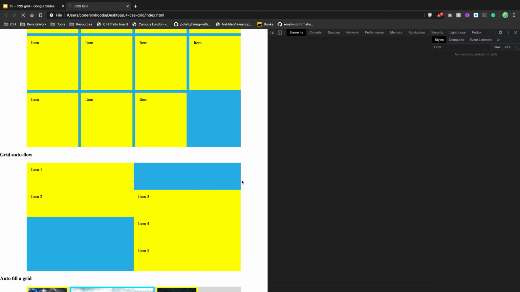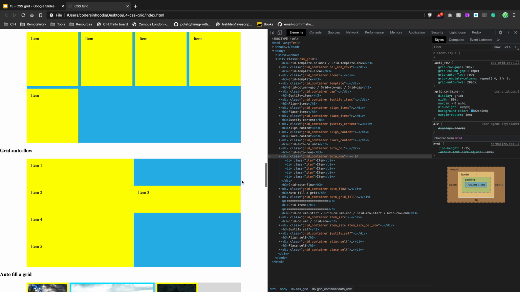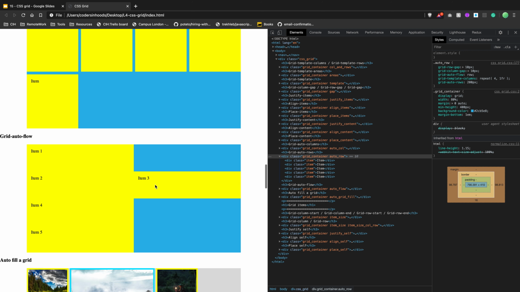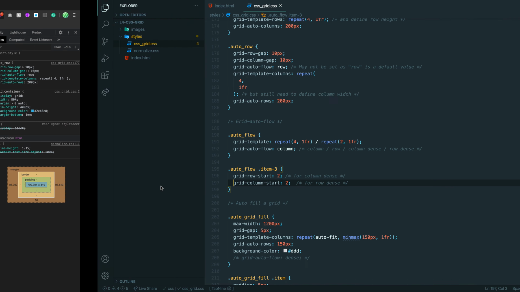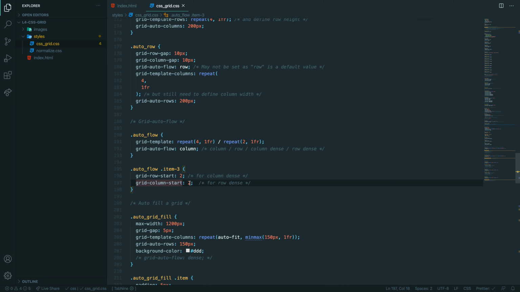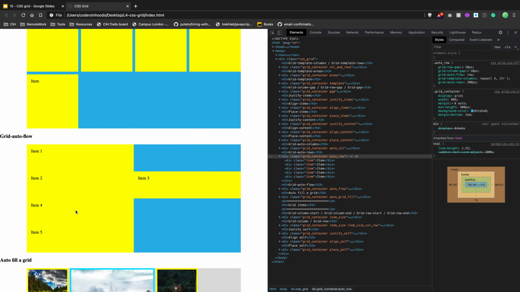So yeah, if you refresh, Autoflow, you might say that this specific thing, if you define the column where to start, it will put these elements back, but you'll put it into a specific place. So column 2 and row 2 as well. And this will go to the very beginning.